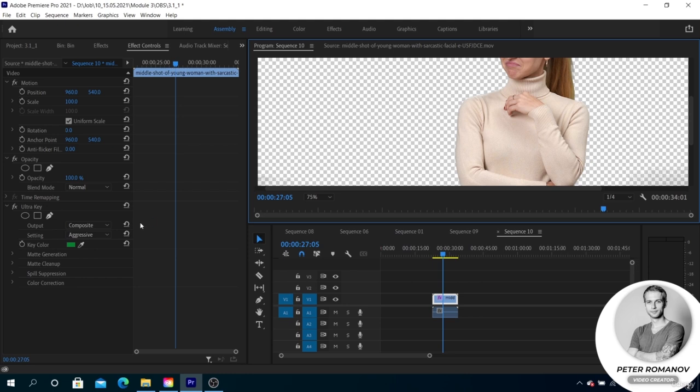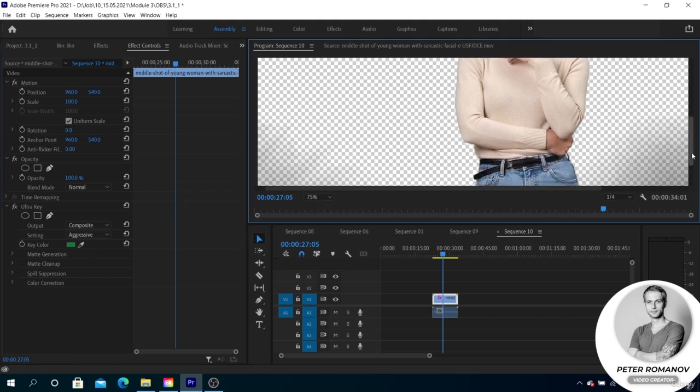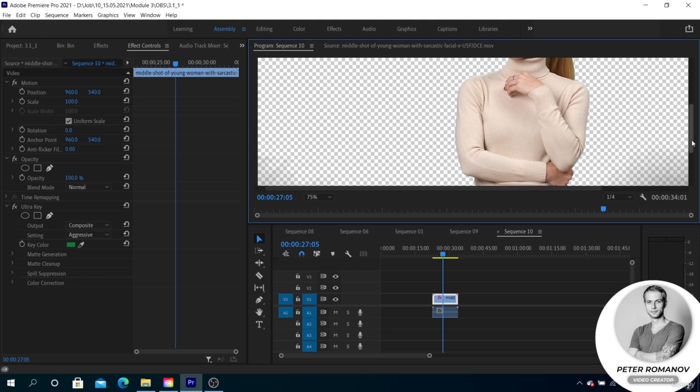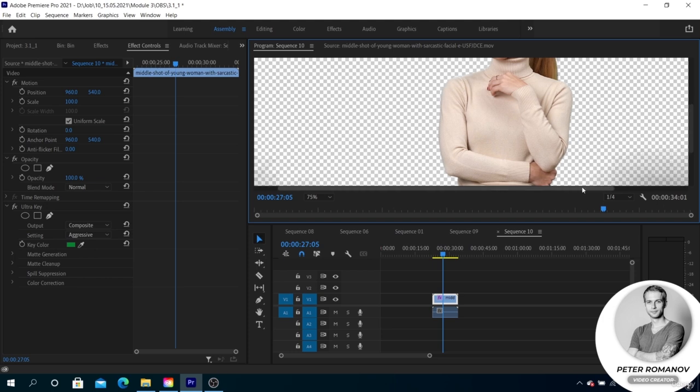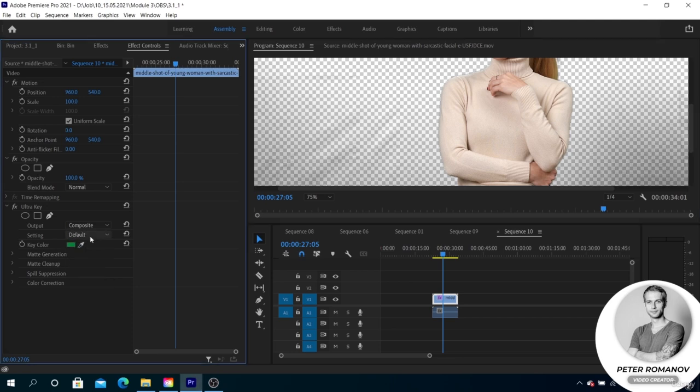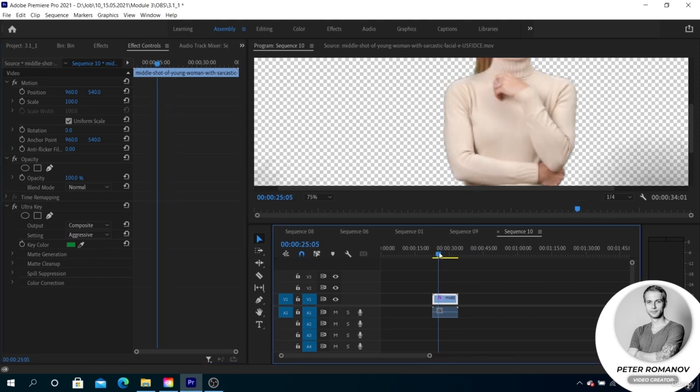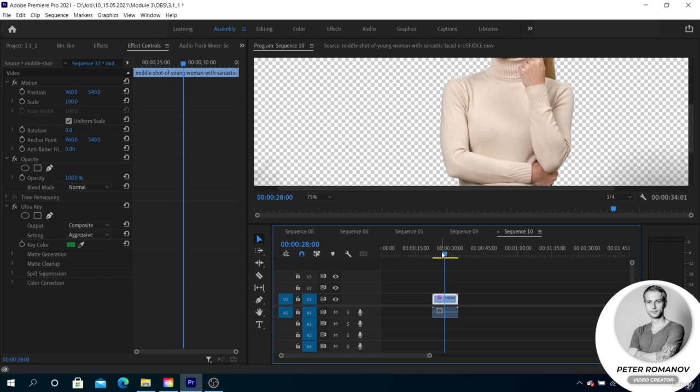For comparison, we return setting to default, where we see the borders as double lines, and translucency in some places. The green screen gives a green tint, so the objects will be partially transparent, and if we change setting to aggressive again, we will get an almost perfect result. The main thing is that we make a clear border and there are no holes on the object itself. In general, it's quite a satisfactory key, but there is a minus: an unnecessary thing got into the frame.